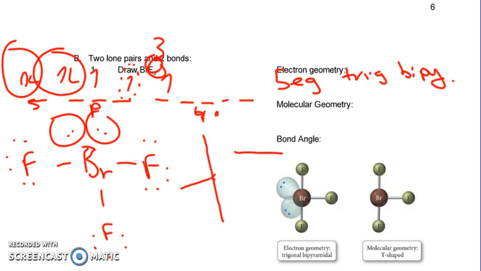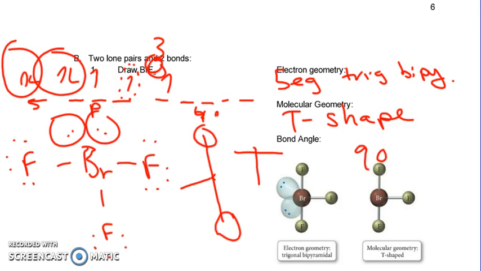Now again, if I turn it sideways, what letter does that look like? Yep, it's called T-shape. Okay, so notice when you're working with the 5 electron groups, you only take away from the middle. Do not take away the top and bottom. You want these folks to be as far away as they can from each other. So they're going to remain 180 degrees away from each other. Okay, what are your bond angles? You have all 90 degrees.